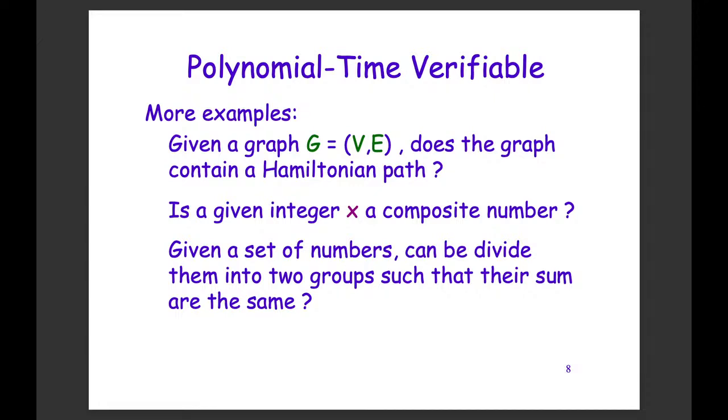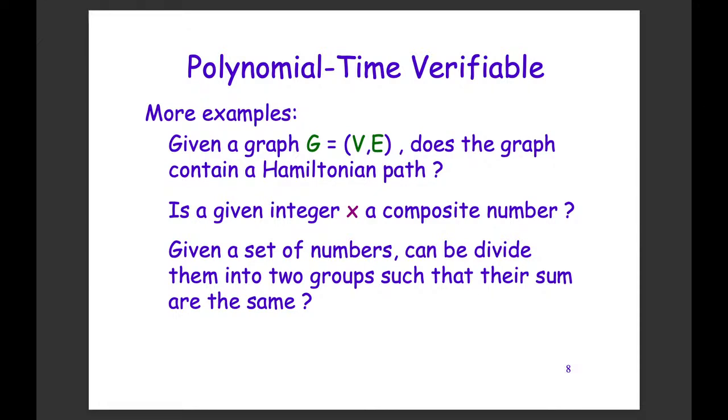So can we divide the collection of numbers into two subgroups so that the sum in each group is going to be the same as the sum of the other one? I can make 1, 4 into one group, and then 2, 3 into the other, so that the sum of each group is equal to 5. And for this one, the answer is yes.